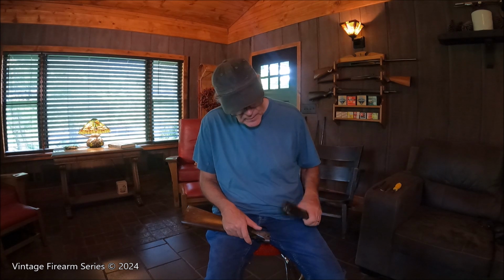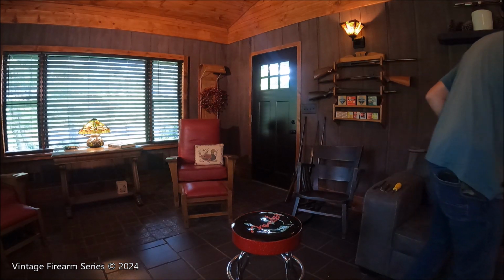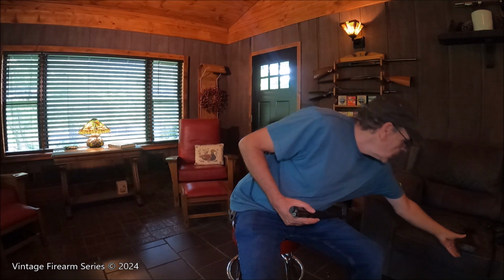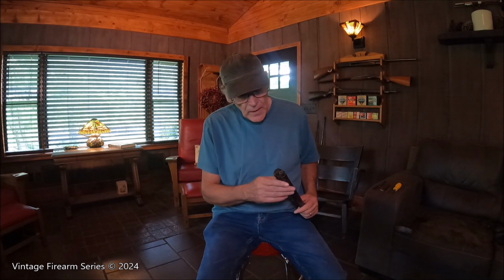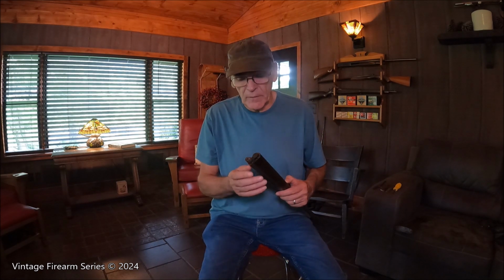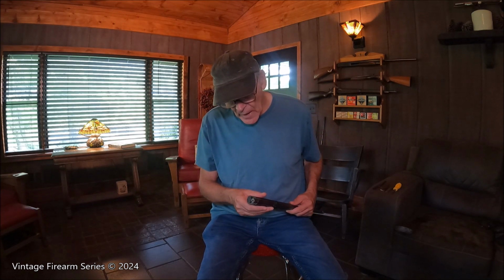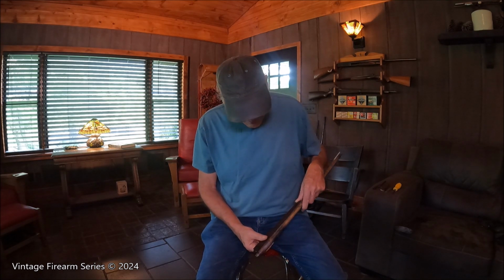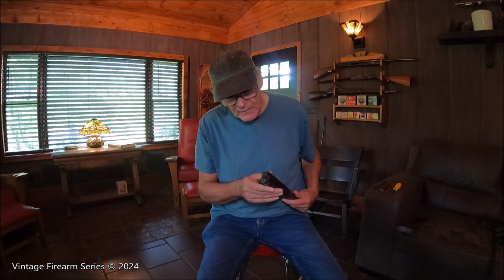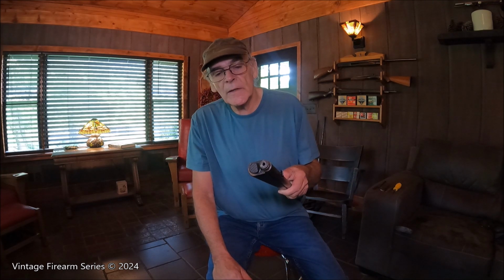Okay, so a lot of little breakups on this one. Oh well, I apologize for that. Just got to get the right things. You can see how they made it here. Look how this wood is cut out right here in a circle. They would tell you today that would never survive. Maybe this, because it's old growth and stuff, it's a good high quality piece of wood. Looks like something like walnut for certain, very hard, you can tell by feeling it, and that's why it probably did survive. You can see how it's made right here for the extractor to come into place.